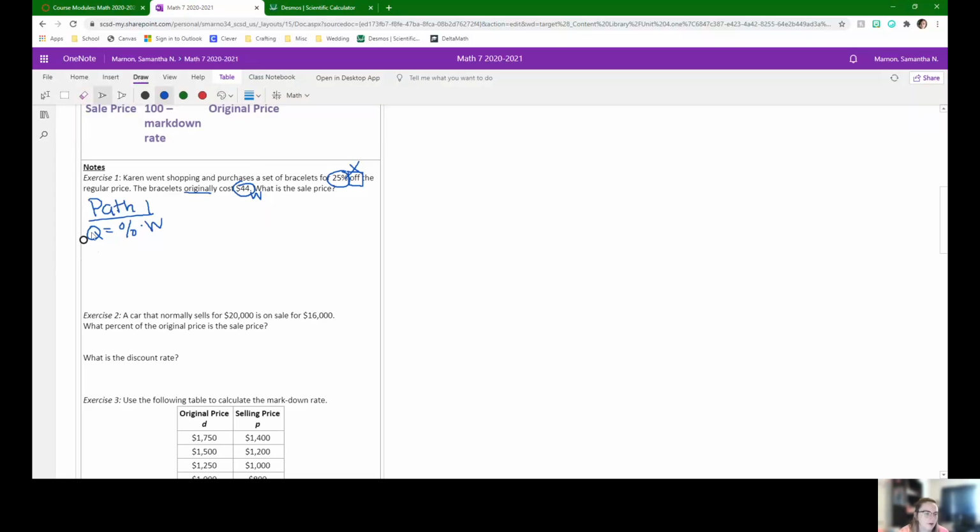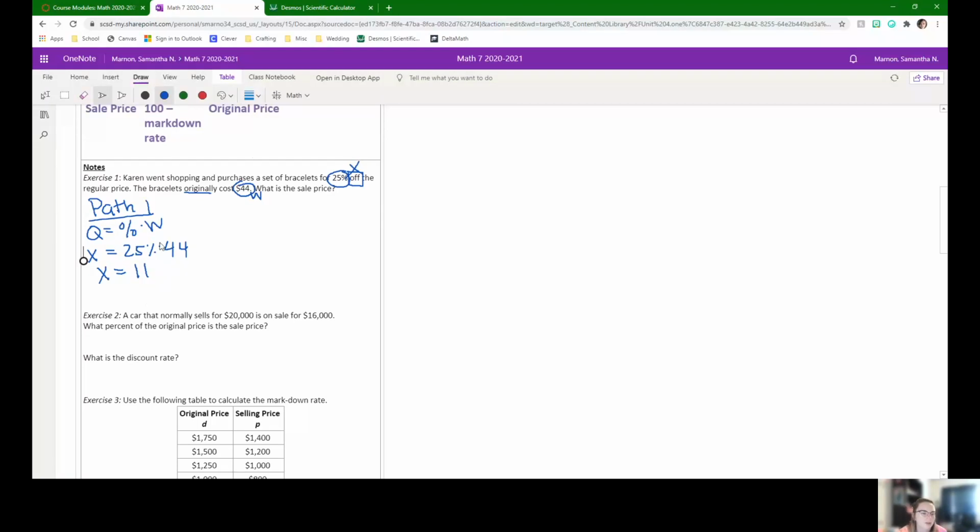So in this case, our quantity is the markdown. That's what we're going to try to find. Our percent is going to just be this 25% off times our whole, which is the 44 from the problem. So if you have the yellow calculator where you can just do the percent key, you can just multiply this out or change this to the decimal 0.25. See what you guys get on your calculator. I got 11. So that's the amount that it was marked down.